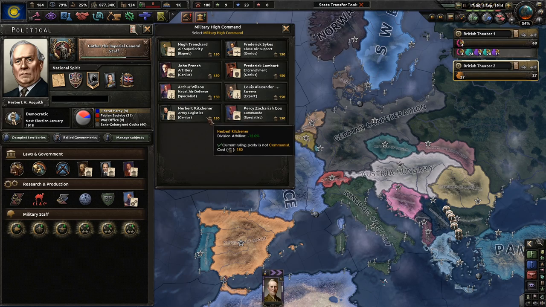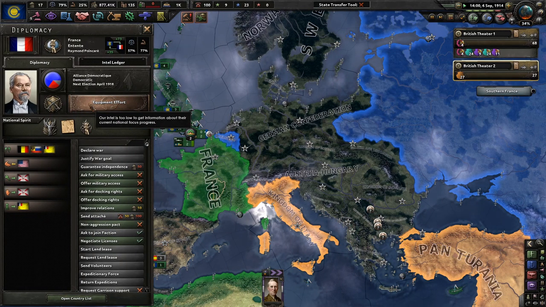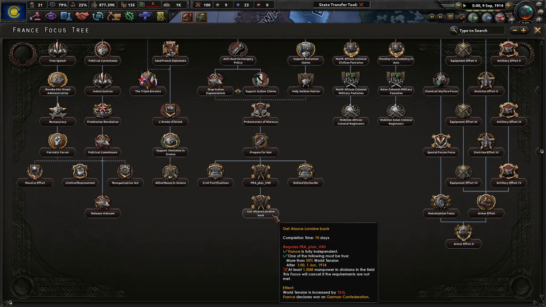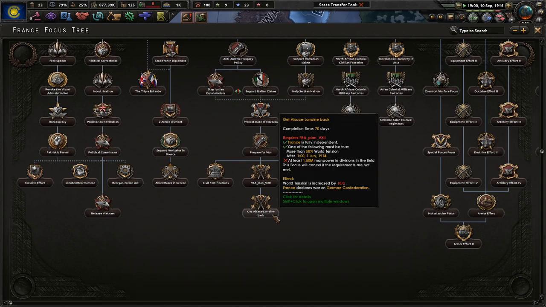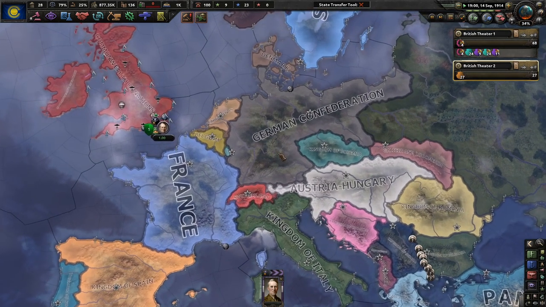Do we need commando? I definitely want artillery. You might as well grab that. Also, France can't go to war with Germany because apparently to do their focus down here, to not release Vietnam but get Alsace-Lorraine back, they need 1.5 million manpower in the field. They currently have less than a million. They're about 900,000 to a million, but they're nowhere near 1.5 million.